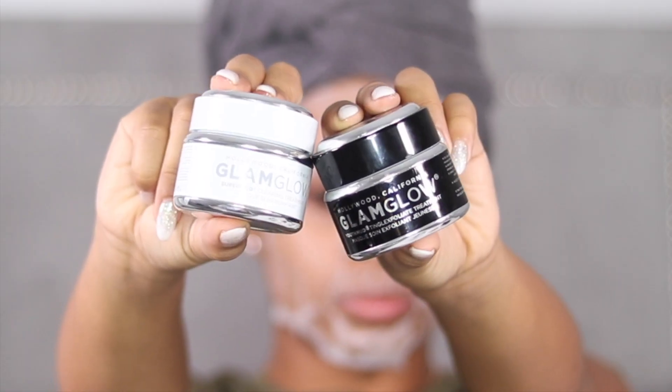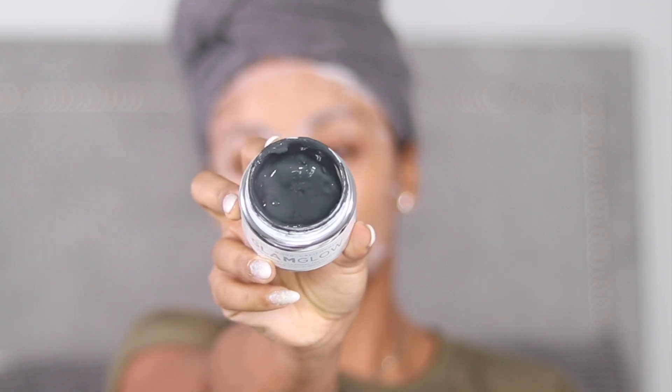While I leave this on for about 10 minutes, I'll talk about some of my favorite traditional masks. We have two Glam Glow ones I really love — the Youth Mud and the Super Mud. The Youth Mud is an exfoliating mask; you put it on and literally exfoliate it in, and you can feel it instantly working. My favorite is the Glam Glow Super Mud — it's a dark grey and very minty. It will literally feel like your skin is burning. But wow, the results. It creates holes where your pores are, literally sucking into the pores and ripping the gunk out. Results are instant and flawless.